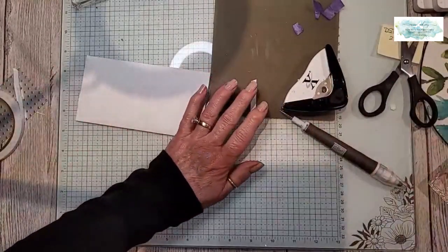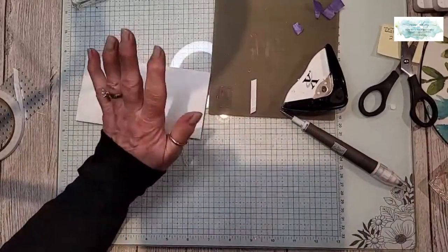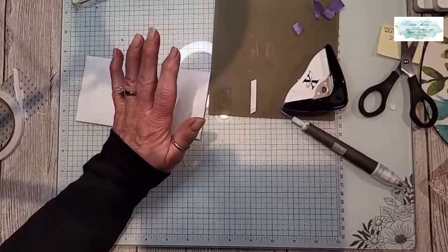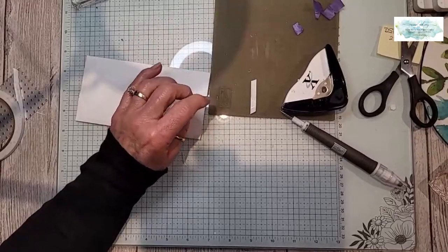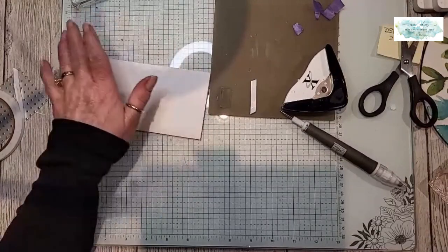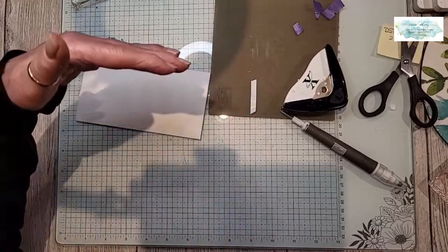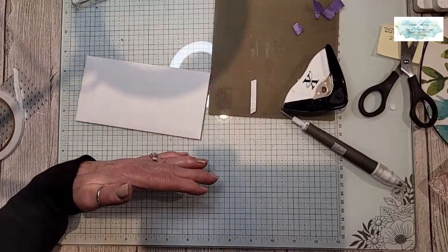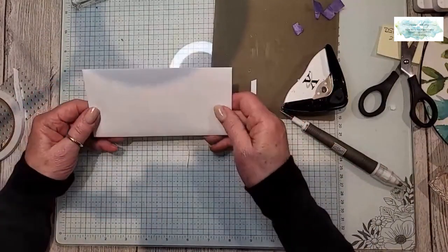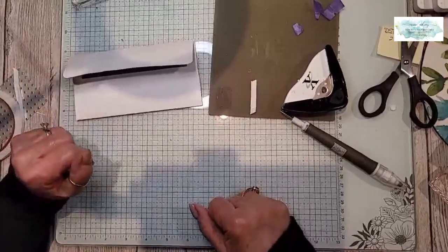Okay, so I'm going to review the measurements for you if you wanted to take note of that. So the finished card size is 3x6, okay? And for the envelope, you're going to cut a piece of paper 7¼ inches squared. And then on two sides, you're going to score at 1/2 inch, and then at 2 inches from the opposite sides, okay? And then fold them all up, and then cut out the 4 rectangles to make your little mini slimline envelope. There you go.